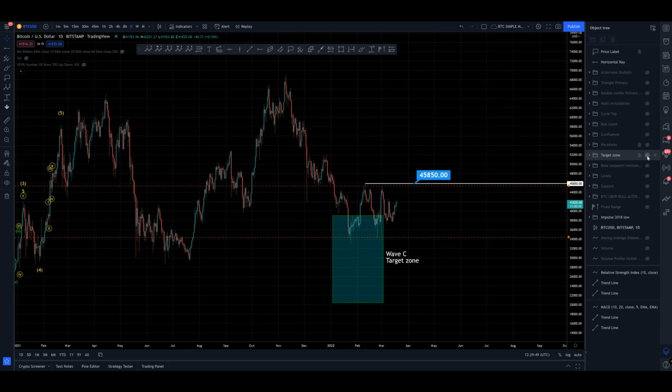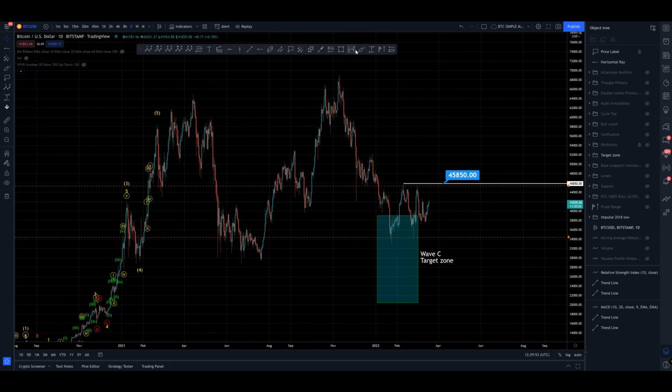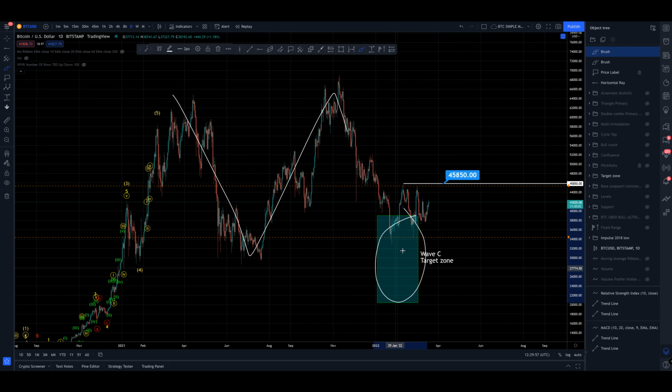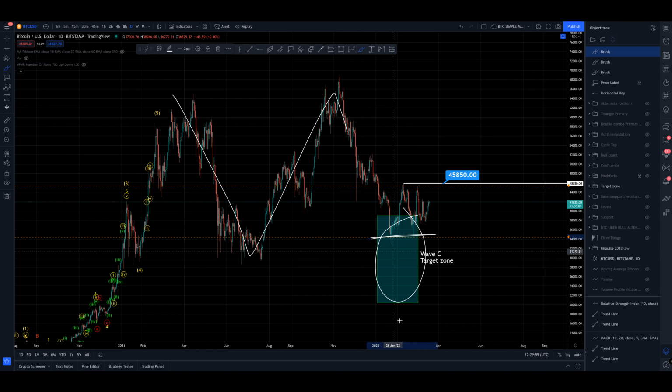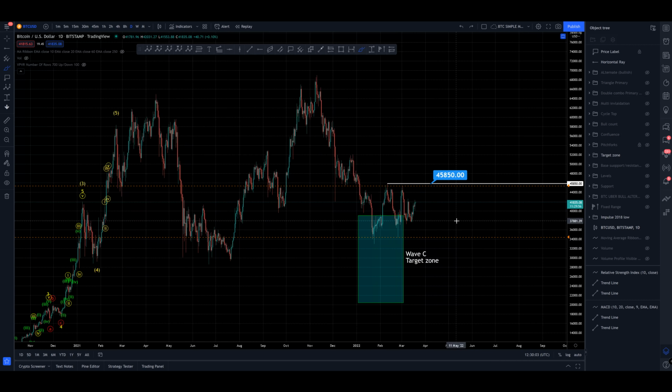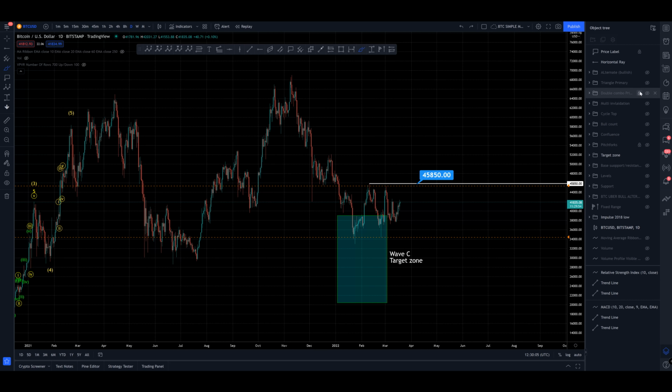What's this target zone thing? Oh yeah, I remember. This is all the way back once we'd had this move and this move. We were saying this is the target area we're going to bottom in. And we got into it, but we never came much deeper. So we could still come deeper. Okay, and we've got counts to accommodate that. We've just mentioned one, which was the double combo lower like that. It could still bring us further into that target zone.